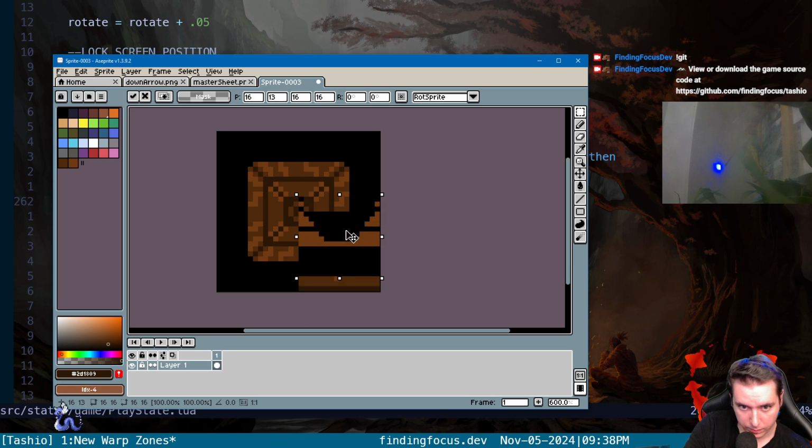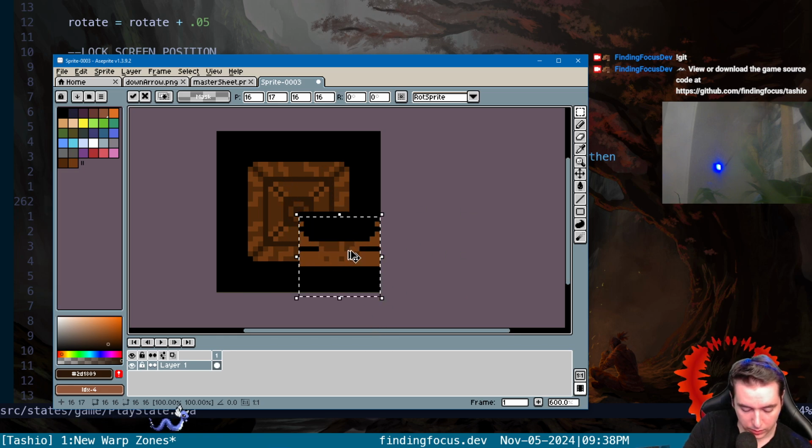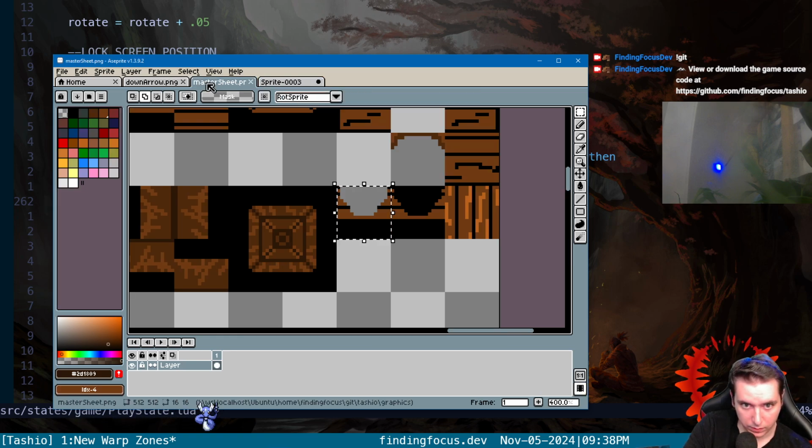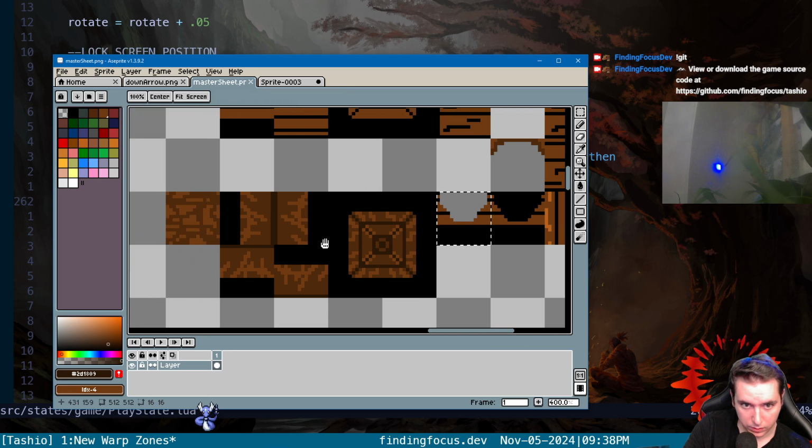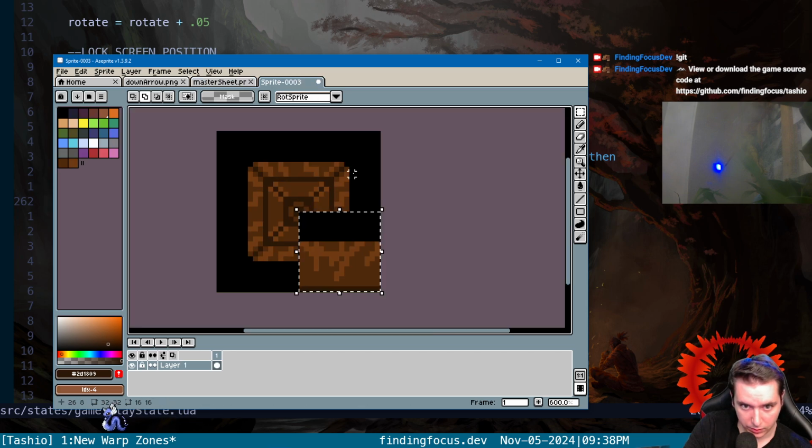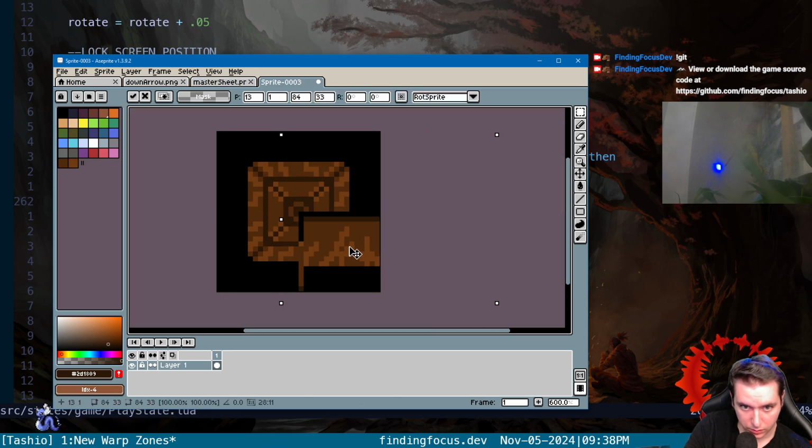This is way off. This is the wrong one. We need to take this one. Yeah, we need the bottom edge here. Okay.